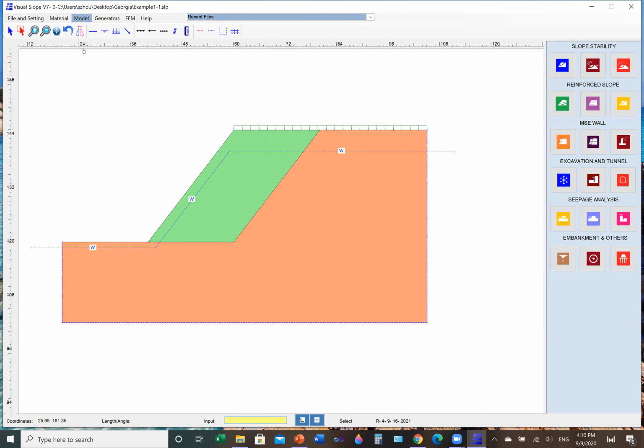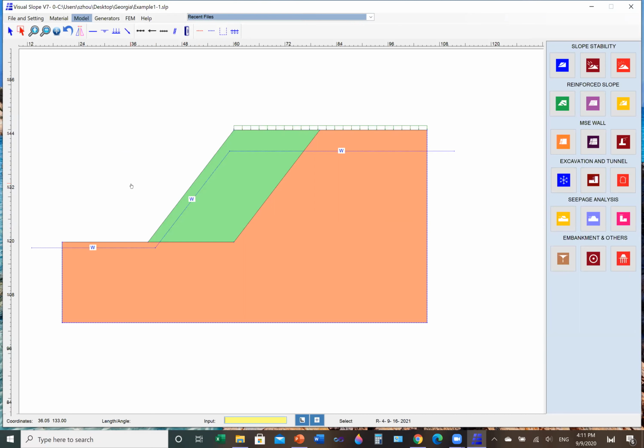And also, this is called the flip feature. When we do slope stability analysis in Visual Slope, the slope must face left. I just mentioned it so you won't forget. Otherwise, next time you will ask, why does my model not work? It must face left.